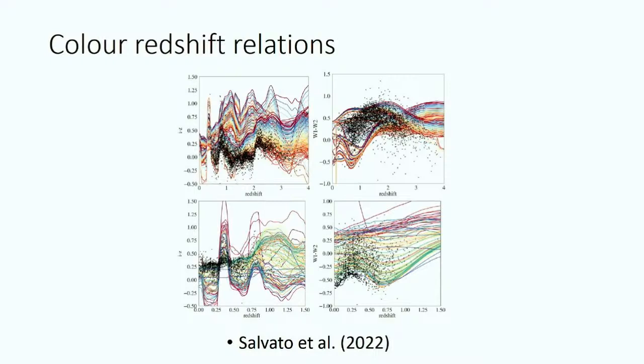So just to think about what a machine learning code is doing, we measure a color. So let's say we measure i-z equals 0. And then what a machine learning code is doing ultimately is looking across that redshift space and taking the distribution of the spectroscopic sample in that redshift space. Whereas, of course, for template fitting, the lines here are templates, we're looking at the measured color, we're looking at all those templates, and for each template we have a best-fit redshift. Then we marginalize over those templates, and we get a redshift distribution.